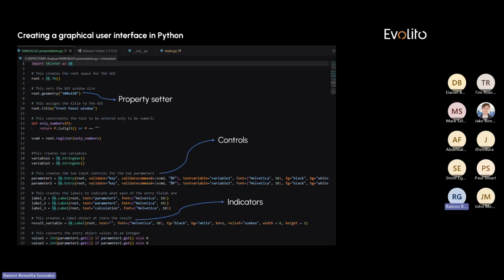Those display the functionality of your functions. There are a few other details to bear in mind, for example, between lines 12 and 16, this is a function that basically stops the user from entering characters that are not numeric digits, so you don't end up summing 8 plus 7 with a letter, because it does not make sense. When we break it down from a LabVIEW perspective, your parameters are basically your controls, your stored variables, and your labels are your indicators. If your label has a text, it is literally the same as a label in LabVIEW in your front panel. But if your label is holding a variable in itself, then the value can also be updated.